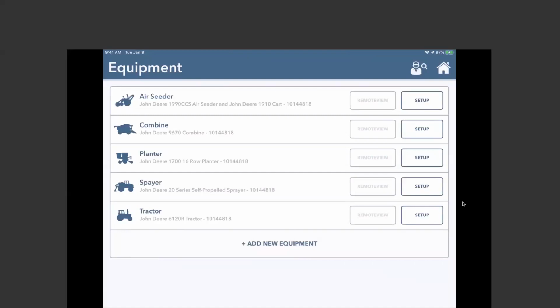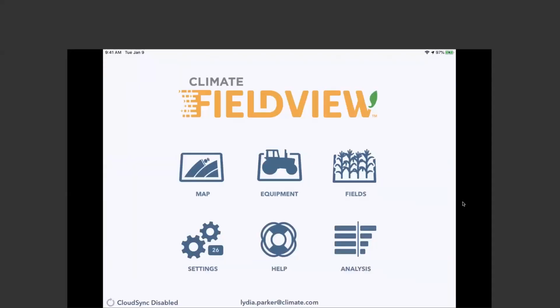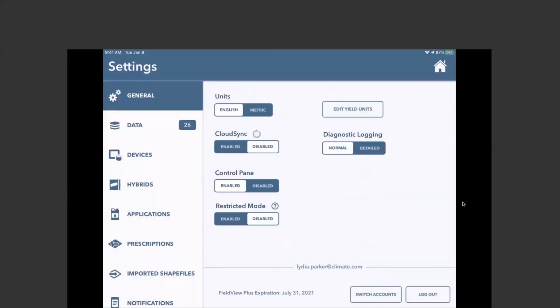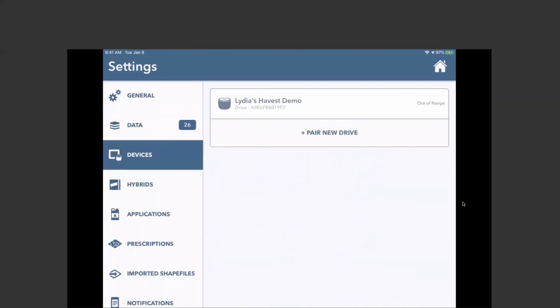So I have a drive with me and I'm just going to plug it in. This is, of course, a demo, so it's not going to be the exact real life experience, but it kind of gives us a good idea. So I have connected it, and I'm going to go into my settings and then toggle down to devices on the right-hand side. And we can see that I have one that has already been set up. And I'm just waiting for this guy to connect. Let's see if I can signal. There we go. It's connected for me.